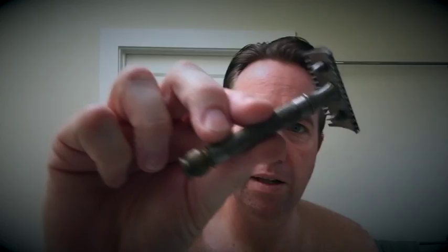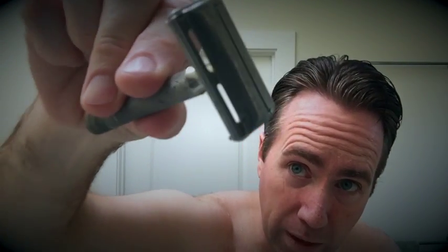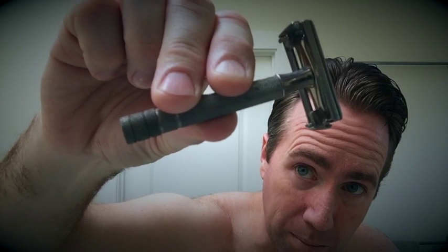This isn't one razor. I'm going to shave with 5 vintage razors today on the show. This isn't really a show, is it? Here are the razors we're going to do in ascending order from date. A Gillette, built in 1918, open comb. Another Gillette, made in 1949, a twist to open, non-adjustable.